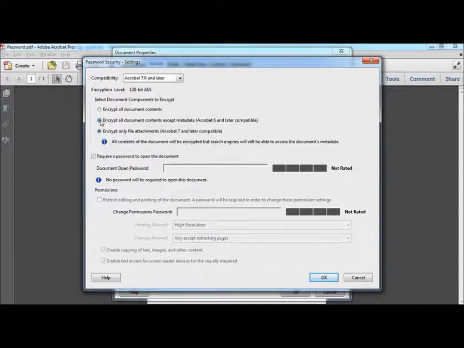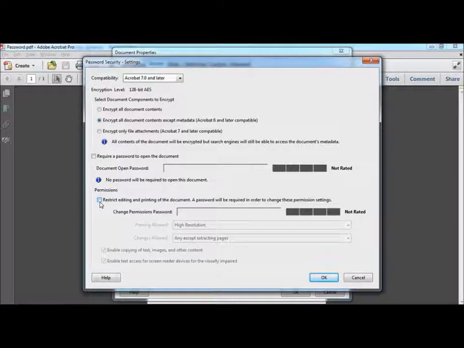In most cases, I choose the middle option. This allows me to search my hard drive to find specific documents based on the metadata like the title and author. The next thing you need to decide is whether you're going to have an open password or a permissions password or both. Although Acrobat offers both an open and a permissions password in this dialog box, you're not required to use both. It's perfectly okay to use one or the other. But if you do use both, you can allow users to open the file while still protecting the contents and structure from changes.